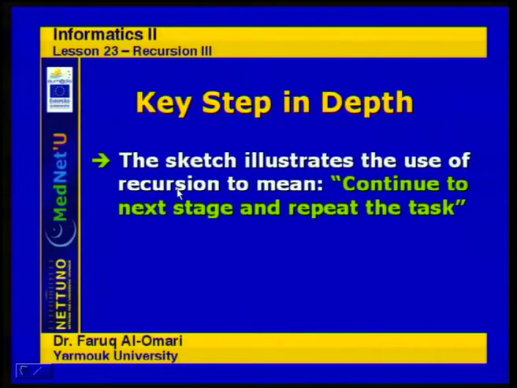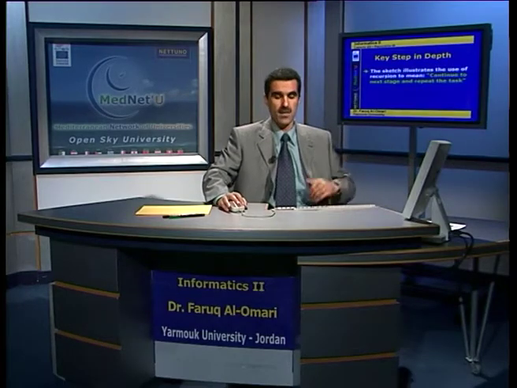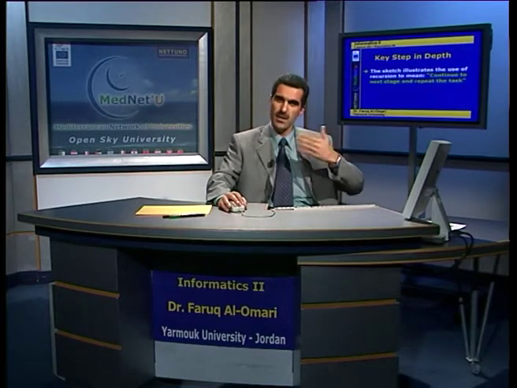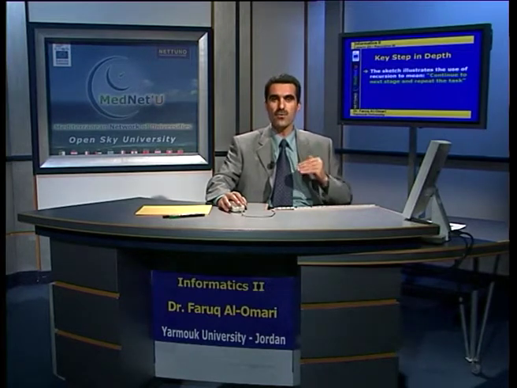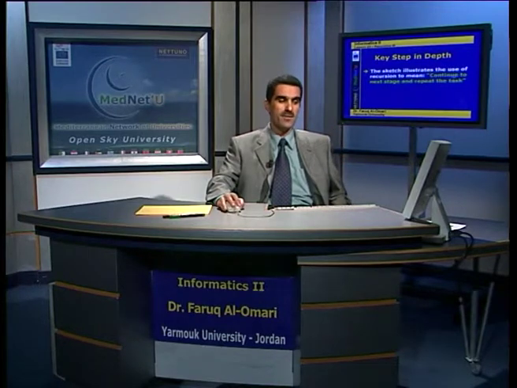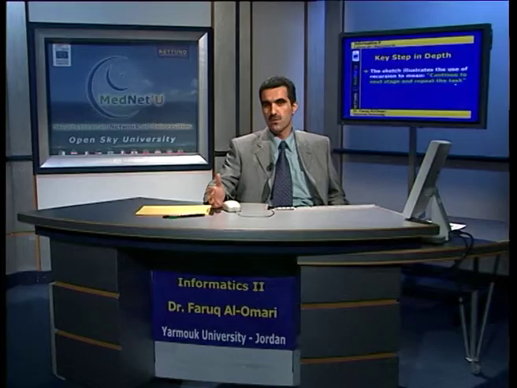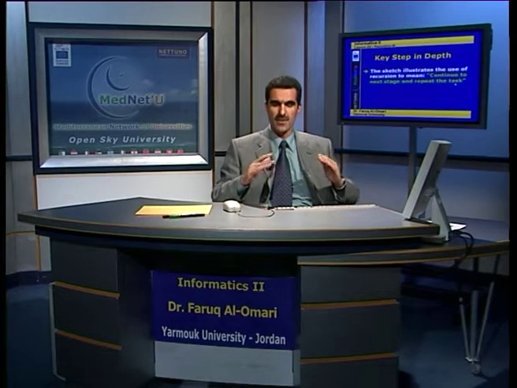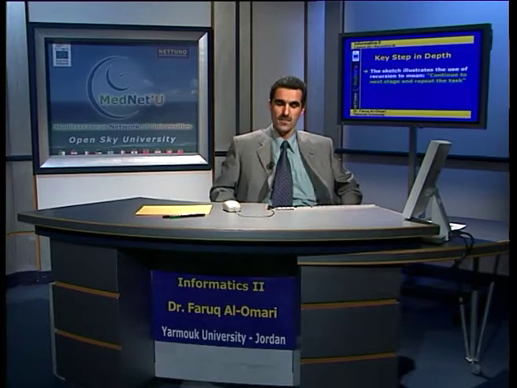We're going to add queens always, and that means, as we have seen in the previous slides, I'm going to call this add queen function again and again. The function calls itself again and again till I'm through with all 8 queens on the chessboard. So that means continue to the next stage and repeat the same task. Once you find the proper place for a queen, place it there, and then go and add another one. So that's like add queen, all right?